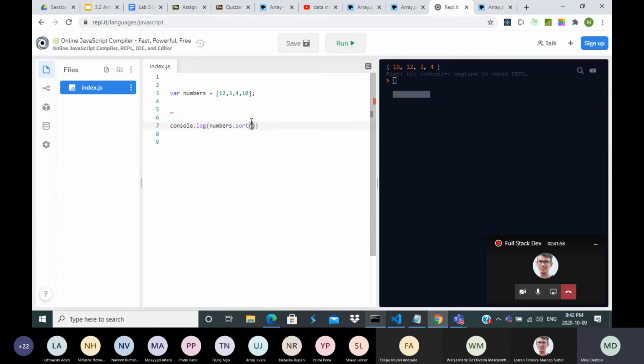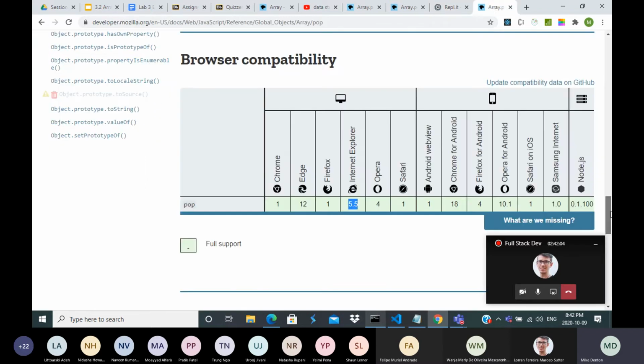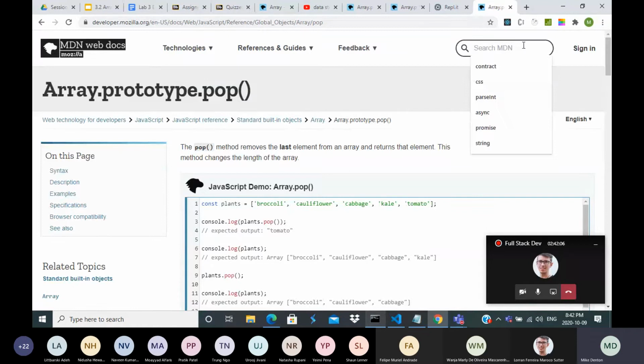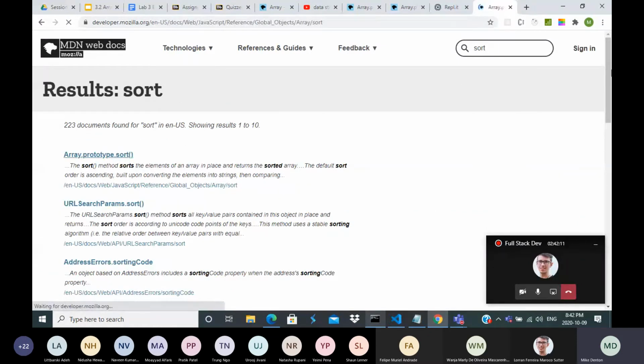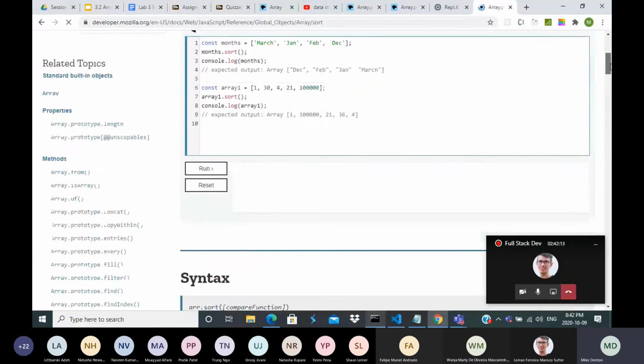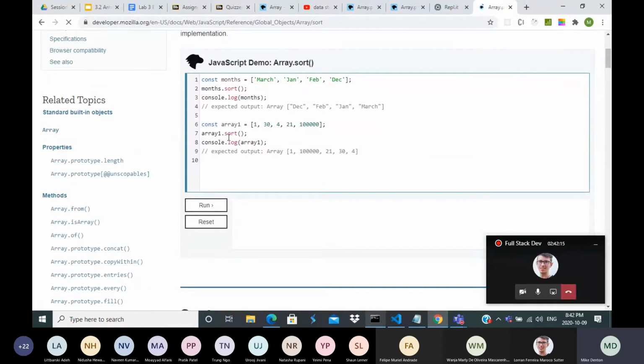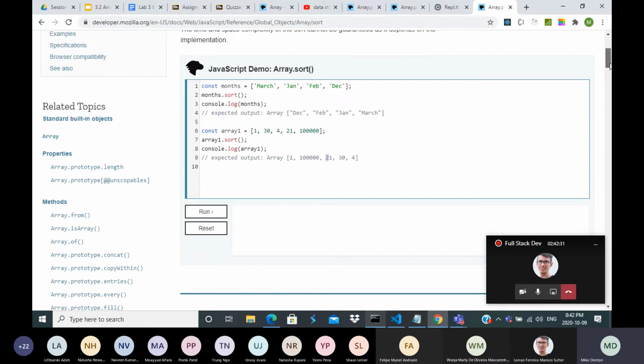Now, did it sort it correctly? It actually said 10, 12, 3, 4. So it did something else for us, and we'd have to look at what it's actually trying to do. Maybe it didn't compare the numeric values correctly in the same way. What's weird is it'll look at the 1 and the binary 100 and figure that they're closest. That's really weird, isn't it? And then it looks at 21. It looks at the first value. So it doesn't sort exactly how we want it.